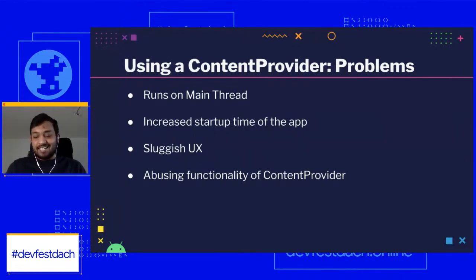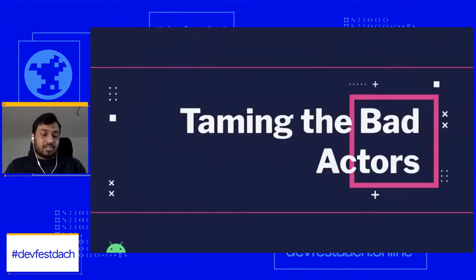which is not a good thing. It is there, we can't skip it. A lot of libraries, as we saw, are already doing this. Some of the core AndroidX libraries are doing it. And so the question that comes out is how do we tame these bad actors? Let's not say all of them are bad actors, because process lifecycle owner, work manager, and say Firebase, they all need to do this.